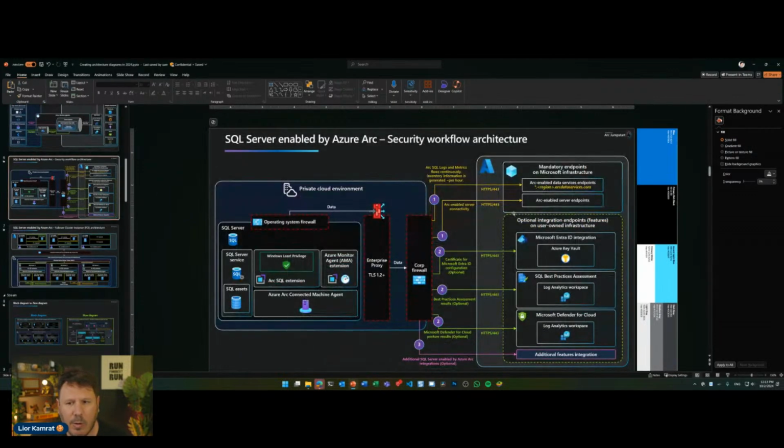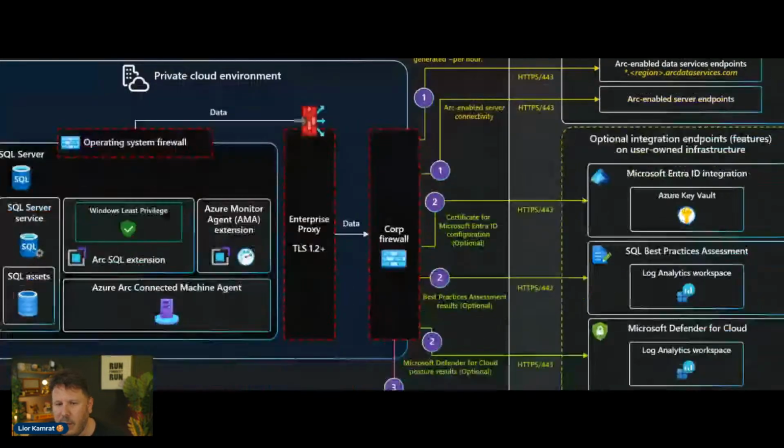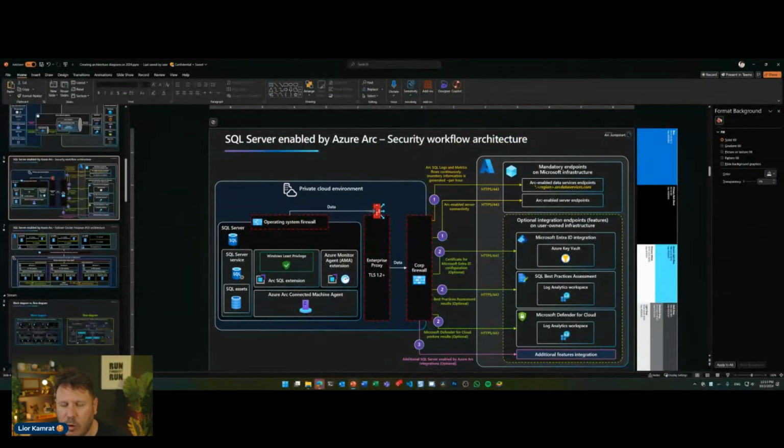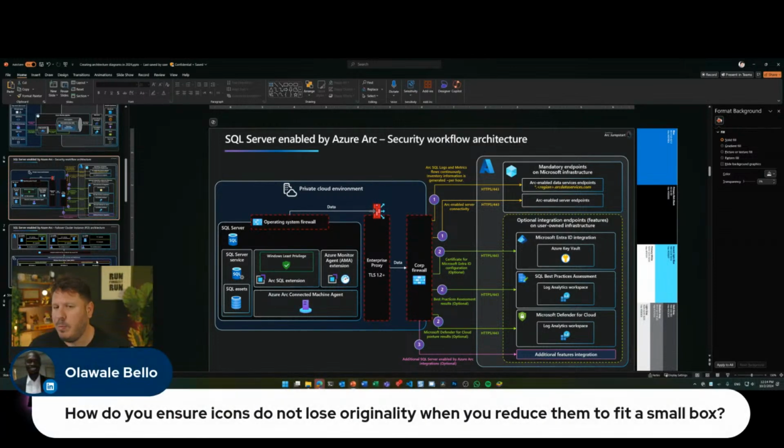And I'll show you an example, right? This one is a great example because you are describing a flow that goes from, in this case, this firewall, right, and you have a bunch of arrows going in different directions. But notice how it's very easy to see that you have a yellow flow that goes into this box, and then a green flow that goes inside that dotted line box. So that's easy to see. That's why I like to use colors to make things pop a bit when I'm trying to emphasize relationship or trying to make something pop.